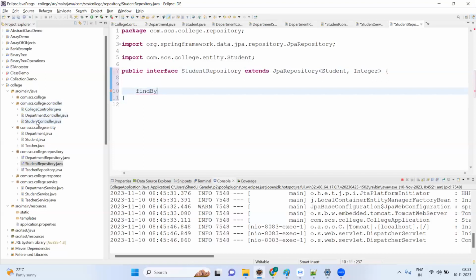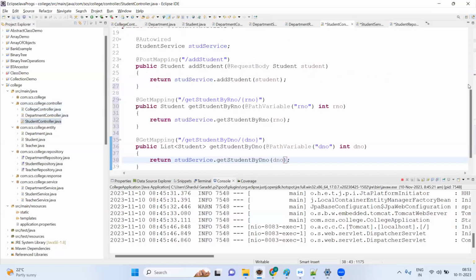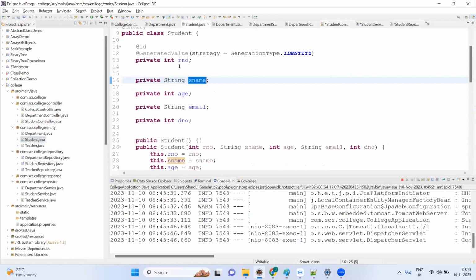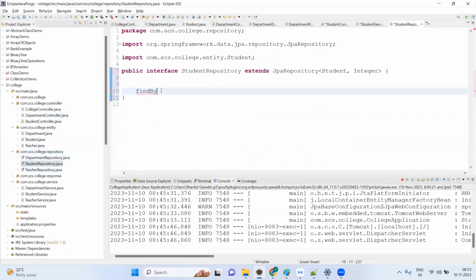D number means D capital and small. So just copy the attribute on which you want to find and paste it in, and make the first letter capital, right? Find by D number. So what will you pass to this? Integer D number, correct? Yes, sir.